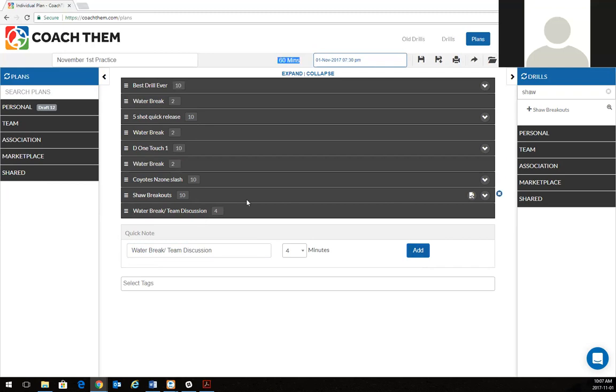I know my assistant coaches are going to know, and I'm going to have for future reference, how it's going to be broken down. That way you can effectively go through the practice, allocating the correct amount of time per drill. You're not going to be wasting any time maneuvering around, wasting time with certain drills, adding time to others. It's all going to be extremely effective and efficient for you. So I can add in quick notes like that.